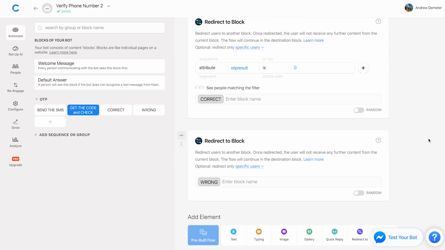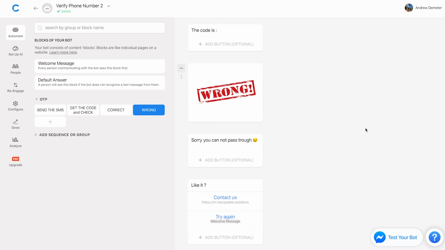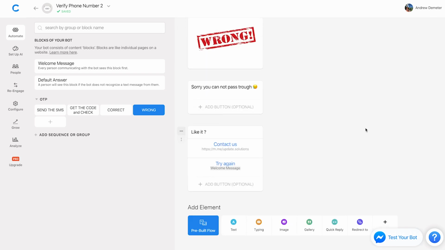And then if they enter a code that does not match the one that we sent through Integromat, then it'll send them to this wrong block right here. So if they enter in the wrong code, that's fine. We're just going to say, hey, this is the wrong code. Maybe you entered it in wrong. If that's the case, try again. It will take them through the process again. Or if they're just trying to kind of scam us and enter in a fake number, then obviously they'll get the hint and stop here.